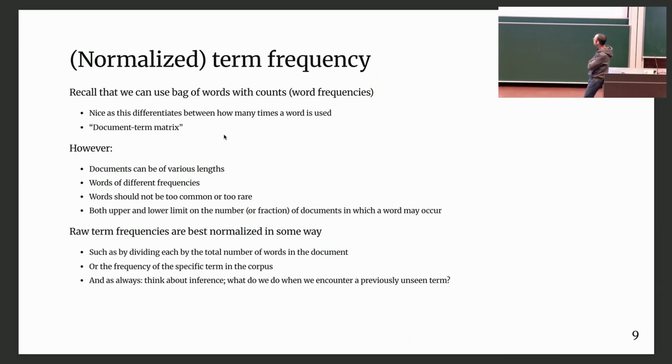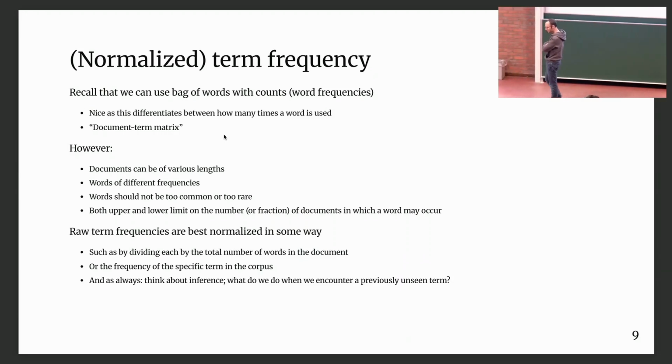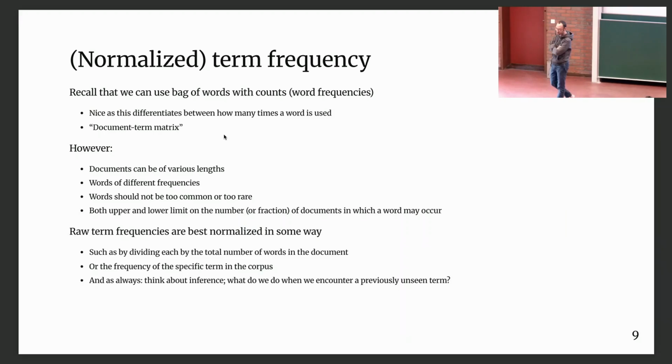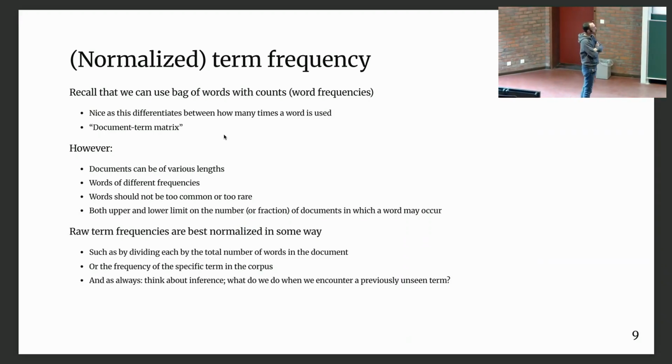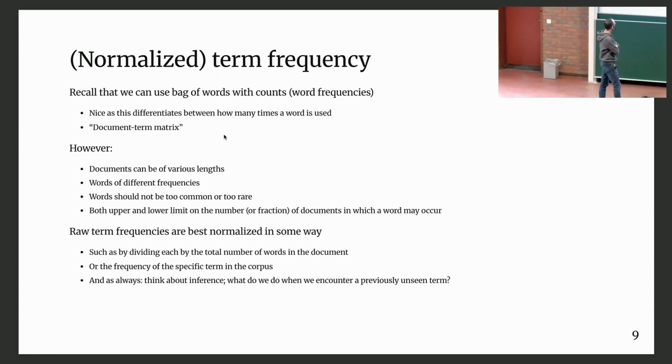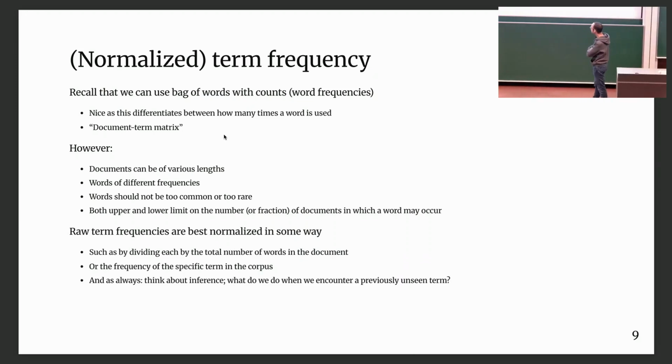We have a bit of a trade-off. We could just filter based on frequency-based thresholds. But on the other hand, we want to find a good middle ground between words which are not too common. In other words, words that show up in all of the documents that we have, or most of the documents that we have, those are probably not going to be very interesting. Words that show up very infrequently, they're probably also not going to be very interesting. So we normalize our frequencies, dividing by the total number of words in each document, which is a common approach.